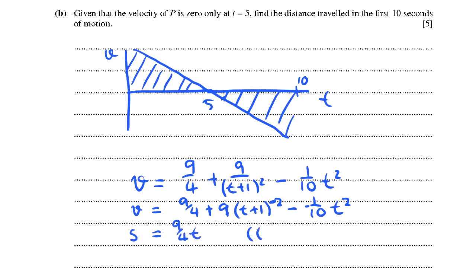What happens when we're doing chain rule? The t plus 1 stays the same. The minus 2, we're going to add 1, and we'll get negative 1. The negative 1 would have come and made the 9 negative, so we have to start with a negative, and the t would differentiate to put a 1 out the front, so that doesn't do anything. We don't have to worry about it. And the t squared would come from t cubed. We have to divide by 3, so that's going to be 1 on 30.